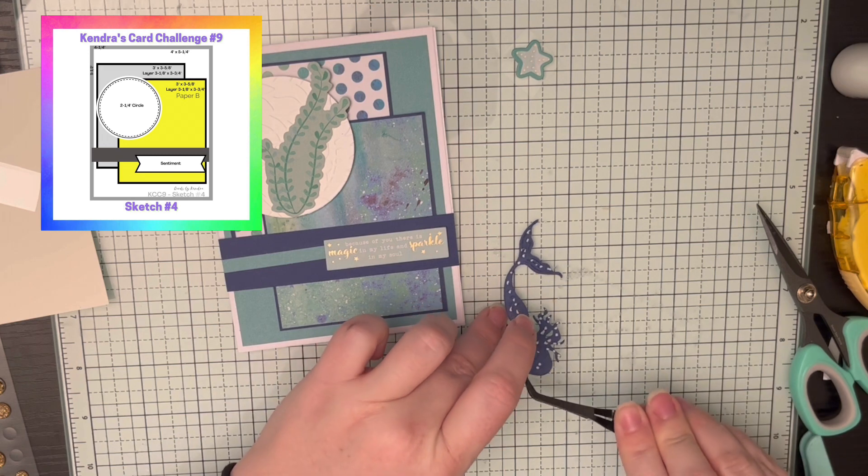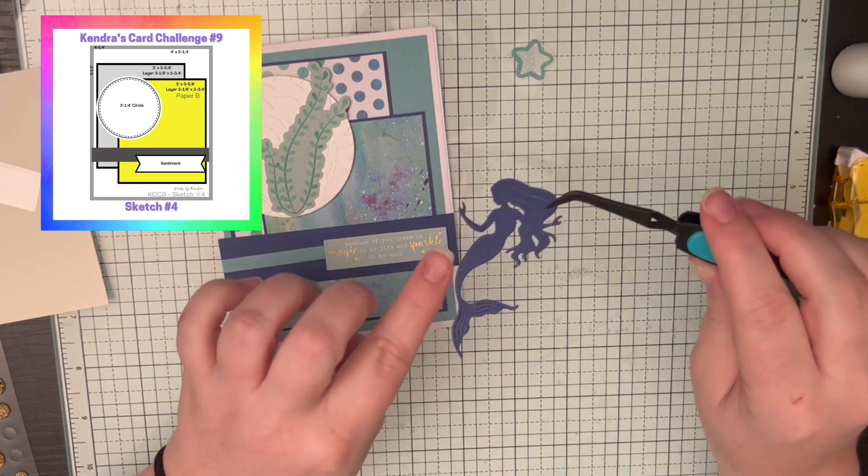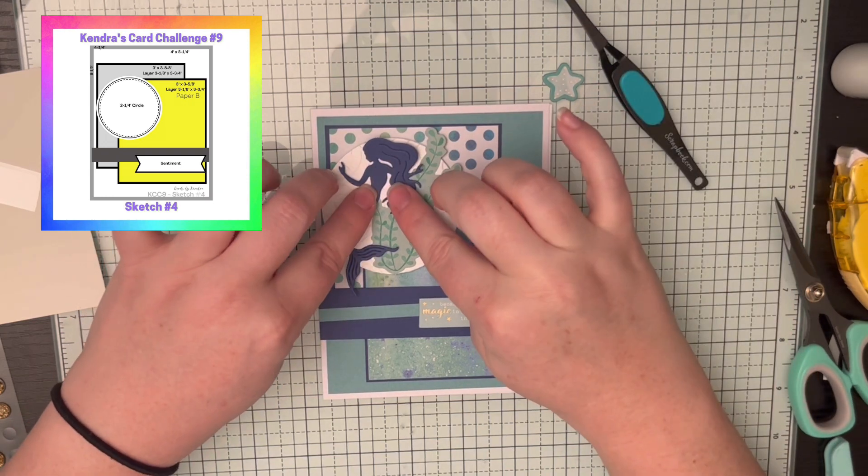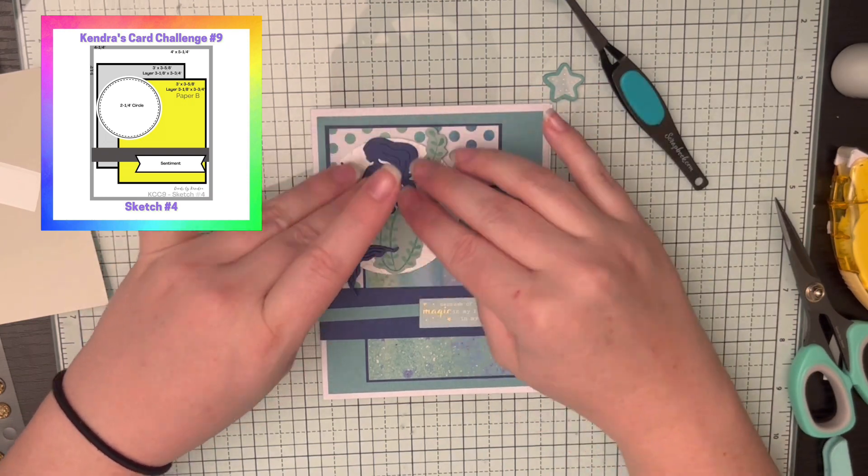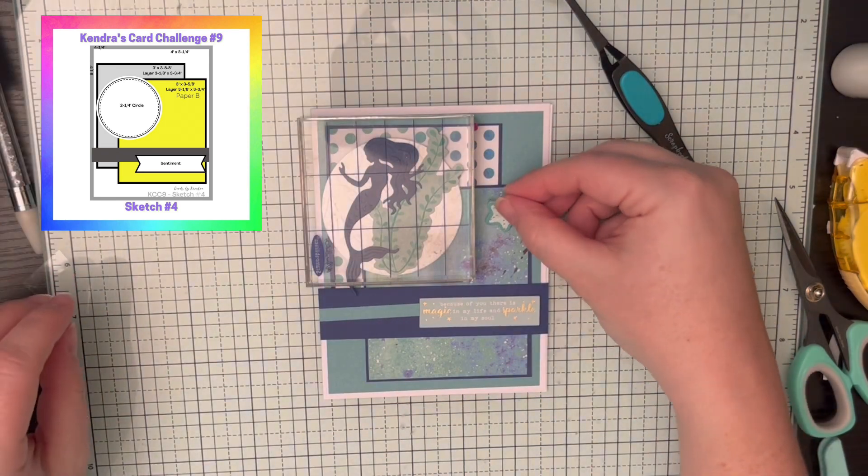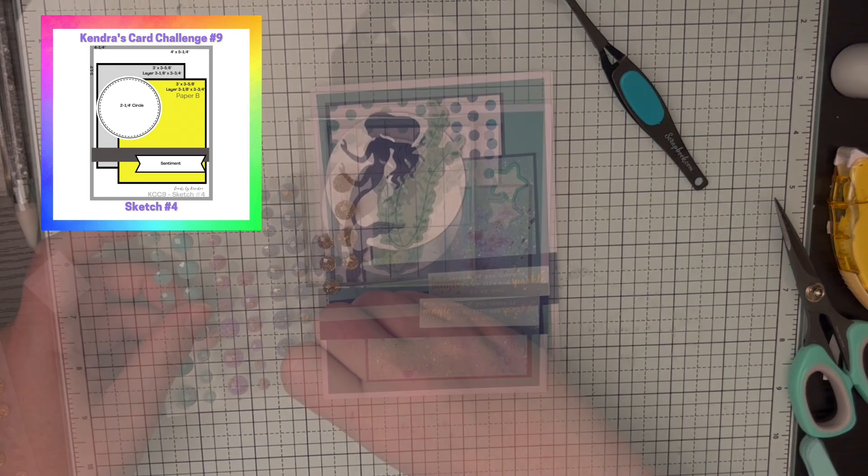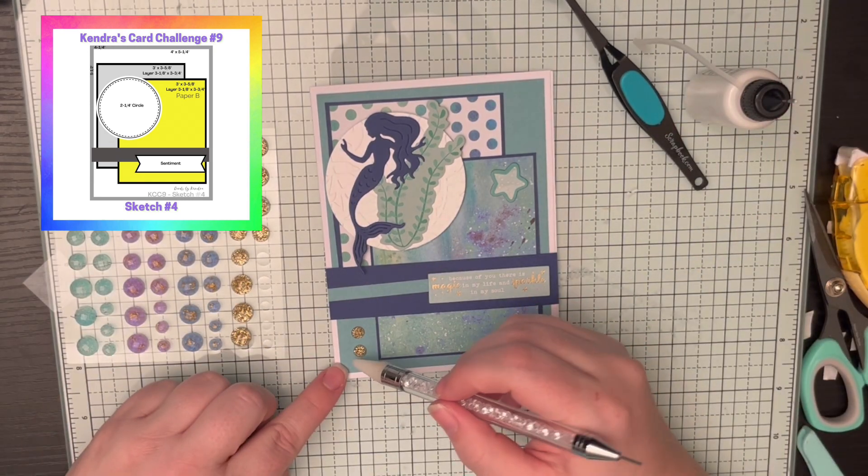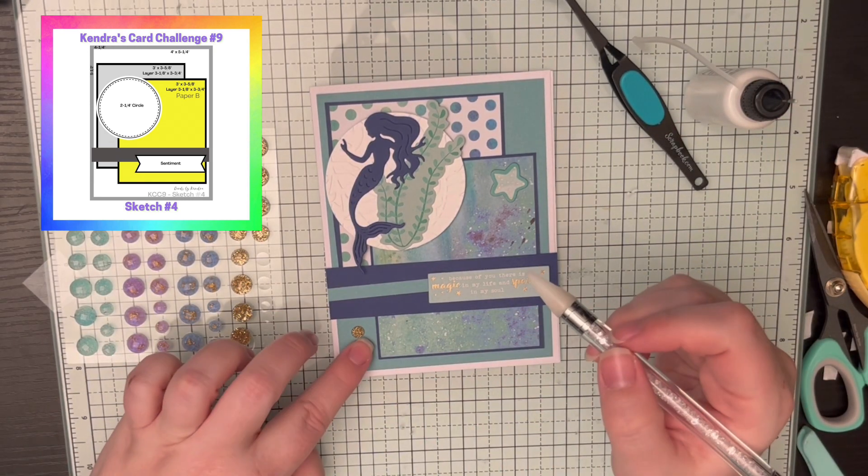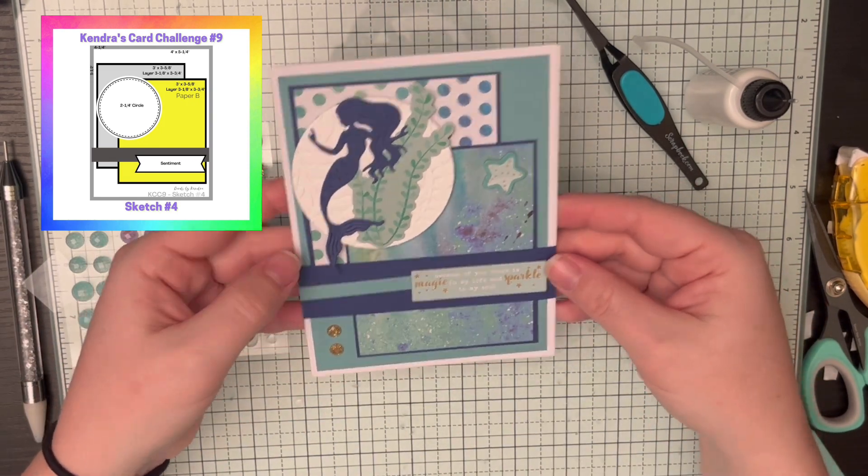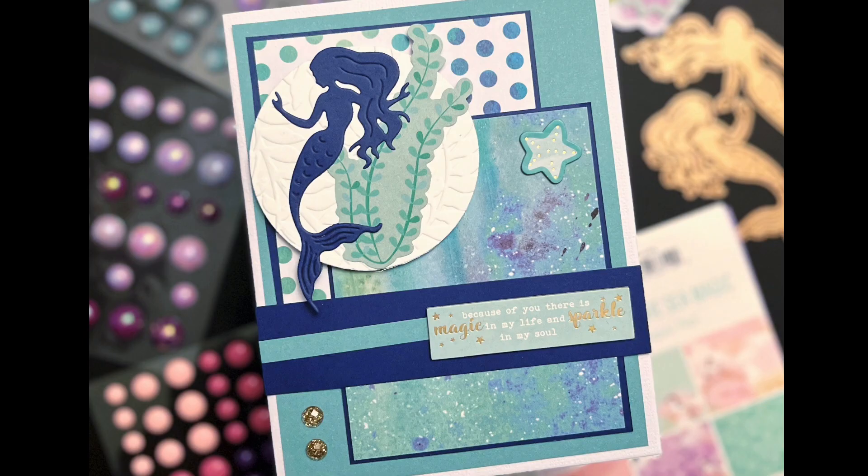So that, the dark blue mermaid there that I have, that is one of the dies that came with the kits, and it's one of my favorite dies. It comes out so well, and the detail on it is just gorgeous. So I had to use it in some of these cards. It just went so well with it. I might like this the best because of all the blues and the golds. Ah, sparkle, blue. It just, blue's my favorite color, so it's worked out. And that is my final card right there.